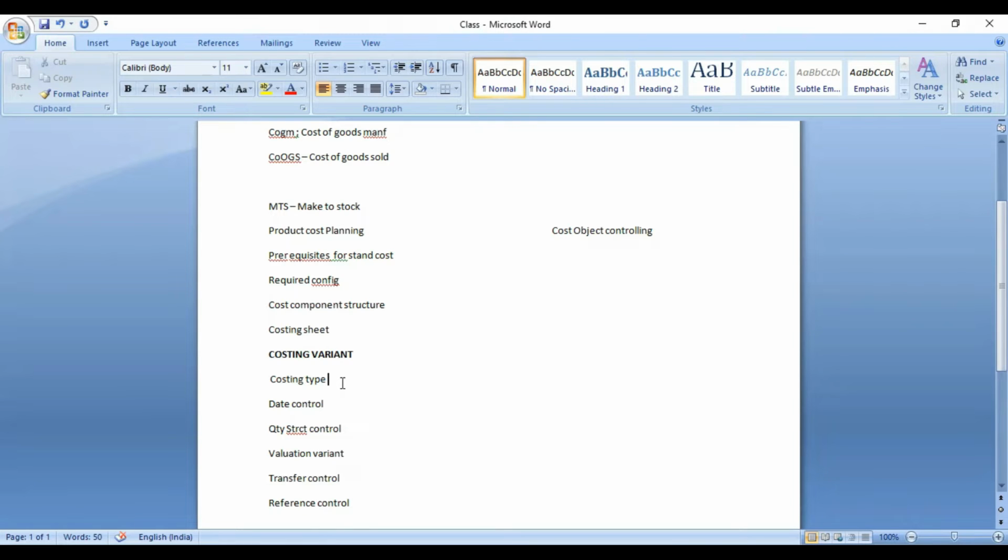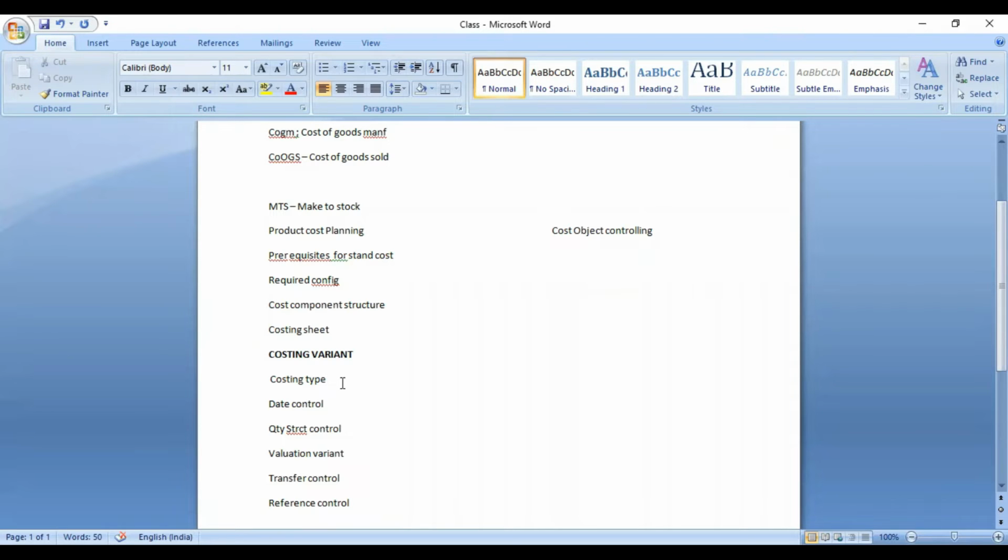So we have different kinds of versions. For valuations we have different versions, and for the actual booking and plan also different versions. When you said valuation variant here, that means if you have two different valuations, say group valuation or profit center valuation, those valuation views will be in this one. Material ledger, we can discuss that one. That is different valuation views.